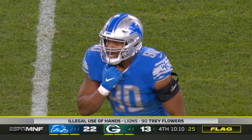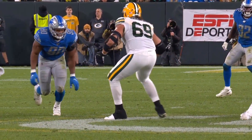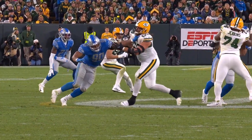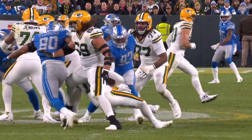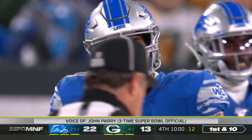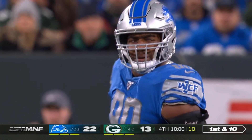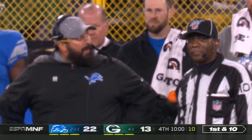That's a first down for Green Bay — they were just saved. Let's take a look at number 90, Trey Flowers, and watch where he puts his hands to see if he gets him to the face. Right now he's on the shoulder pad — still on the shoulder pad. I'm trying to figure out when does he actually put hands to the face? I've got a shoulder pad, John. You're right. I think we get fooled based on where the hand is on the upper part of the chest rather than the neck or the mask. That's why you see Trey Flowers so upset — he knows his hand was not on the face mask, and the referee got fooled. That goes from a sack to a first down.